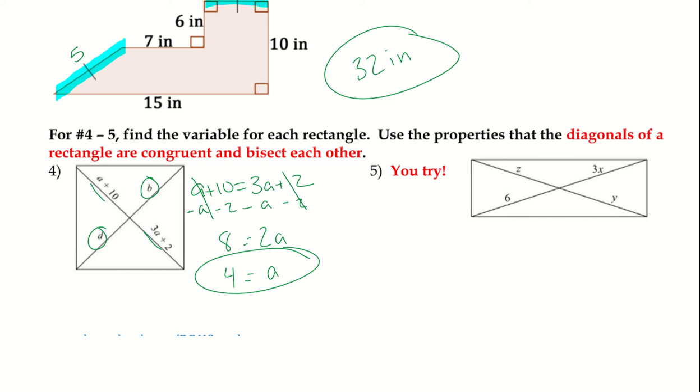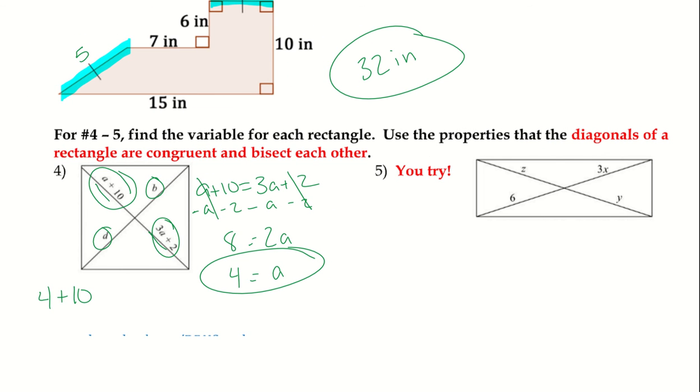Now remember, I cannot just say that B and D also equal A, because B and D equal the entire side. So what this means is I'm going to have to do 4 plus 10 to figure out the length of this top side here. I'll go ahead and highlight it for us. Okay, so 4 plus 10 is 14, which means B equals 14, and D equals 14, using both letters. Okay, so A does not equal 14 because A is not just a singular side.